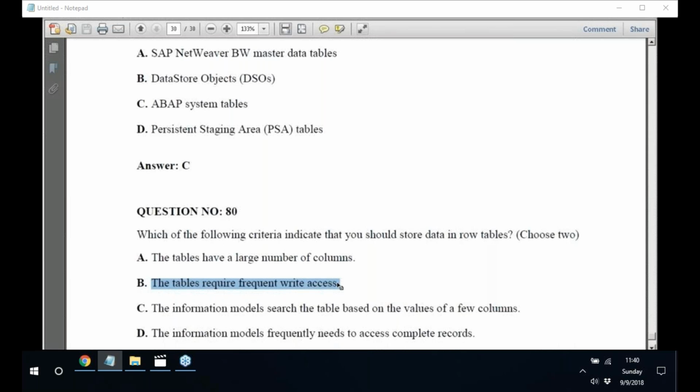The second thing is when you require the complete row, the complete record. Whenever you require the complete record, we also go for row orientation: frequent write access and frequently needing to access the complete record.